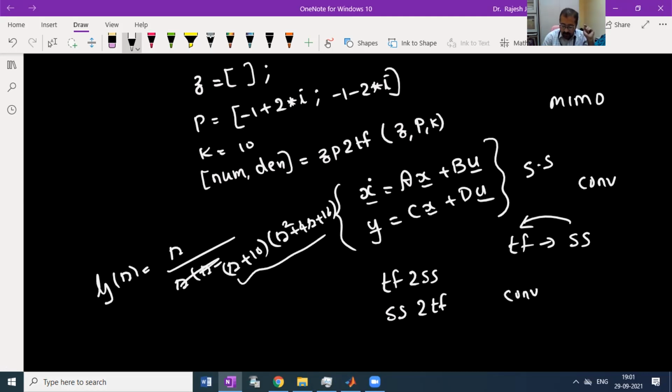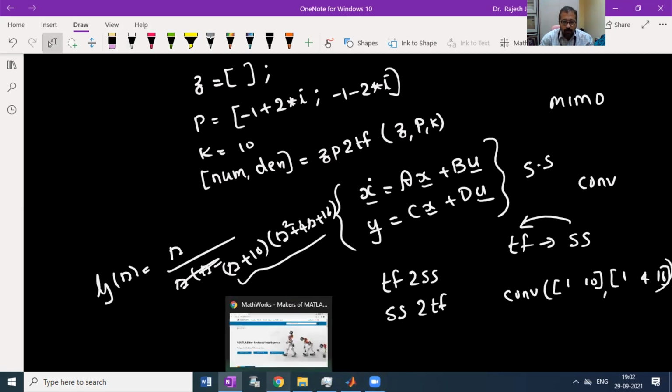First you put a square bracket, enter the first polynomial coefficients 1 space 10, comma, then you open a second square bracket, enter the coefficients of the second polynomial 1 space 4 space 16, square bracket closed, round bracket closed. So in one shot you can find the product of the two polynomials.